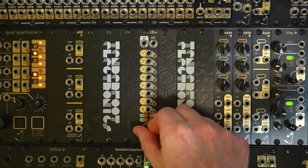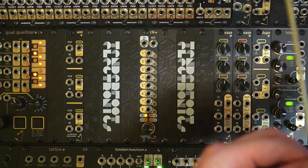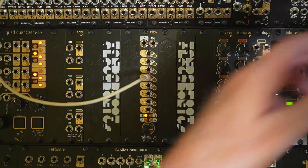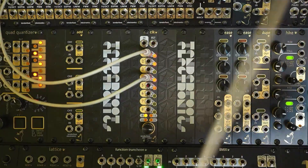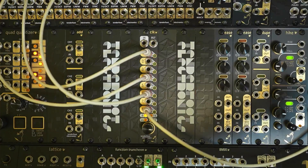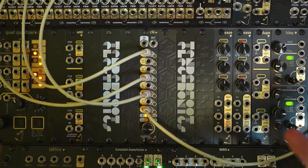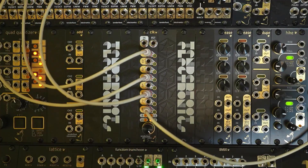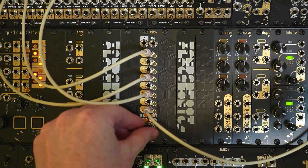To select one of the menu items, all you do is land on it and release the encoder — and then that is turned on. If we patch into the random trigger outputs, let's put a kick on there. The maximum divisions can also be used to further decrease the probability of the lower outputs — so if we go to 32 you'll see that the lower outputs fire much less frequently.